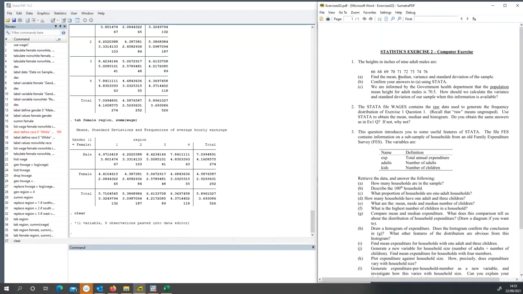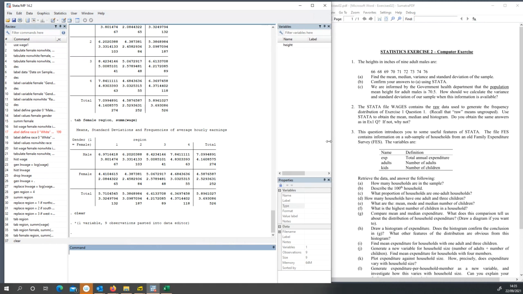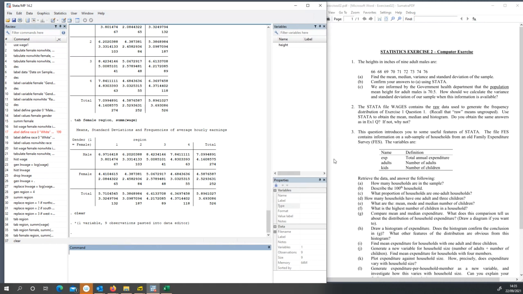All right, so it says find the mean, median, variance, and standard deviation of the sample. Now you can calculate this by hand, you can calculate this by a calculator, or since this is a STATA session, I'm going to show you how to calculate this in STATA. So if you wanted to get the mean, median, variance of these data sets, what commands have you learned so far that could help you get, for instance, the mean value of the height?